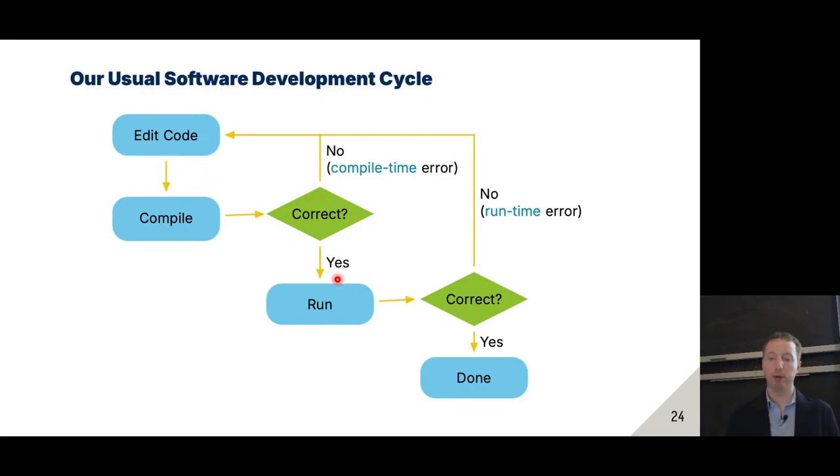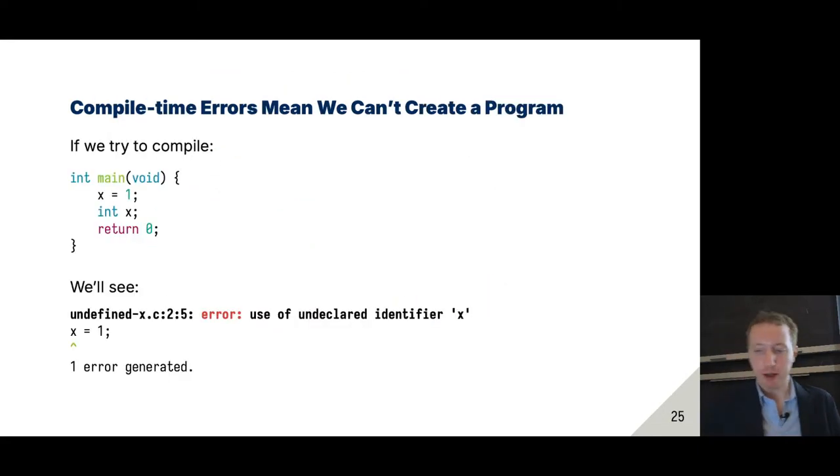So you might try running your program, and then when you run your program, you check if it's correct, if it produces the correct output that you expect. If it doesn't, well, then that's something we call a runtime error. It might be something wrong with how you structured your program or how you thought about it, or just something weird might be going on. If something is wrong, well, then you have to go back, edit your code, change something, try again, go over the whole cycle again and again and again, until eventually you run it, it's correct, and then you're done. That done probably shouldn't exist because software is almost never done. So just ask Microsoft.